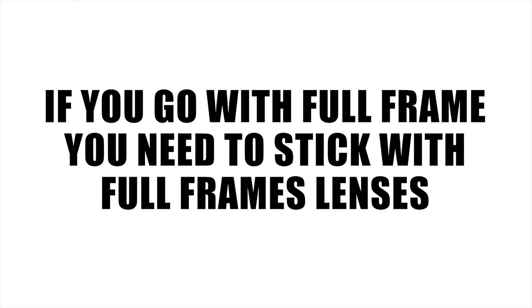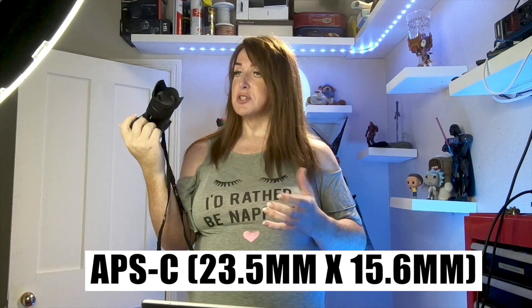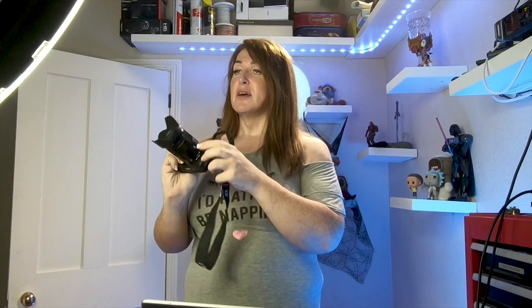There's always a balance when you're picking your crop. A crop sensor just means the sensor is literally physically smaller. When it comes to using lenses, you can interchange them, but you'll find things like bad vignetting at the edges, or even blackout — not even usable. So make sure you're getting the right lens for your camera type. If you're new to this and still deciding, if you go with full frame you need to stick with full frame lenses. For example, this is Sony's a6500 — a wonderful, brilliant camera, but it's cropped. As a run-and-gun it's light and fast, but the lenses are specially designed for a crop. Once you start down that path, you need to stay on either a cropped or full frame sensor — you can't really swap lenses around freely without downsides.